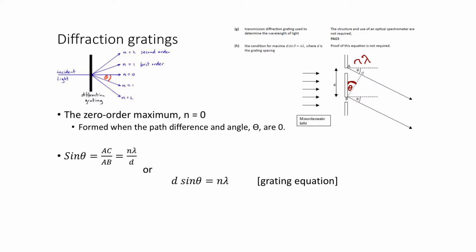And then our hypotenuse is just the distance between the slits, which we have labelled d. Then if we rearrange it, we can get d sine theta equals n lambda. And that is different to Young's double slit equation, so always be aware what topic you're answering a question about. If you want any more information, there is a bit more in the book about this, but equally no proof is required, although it is quite a nice one to have a little look at and try to understand.